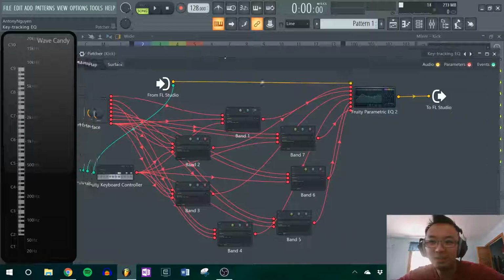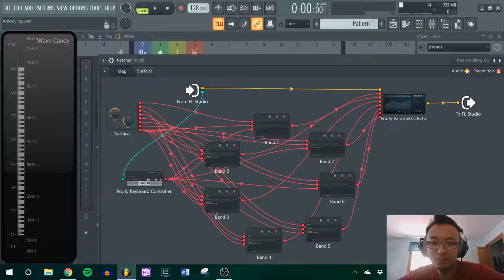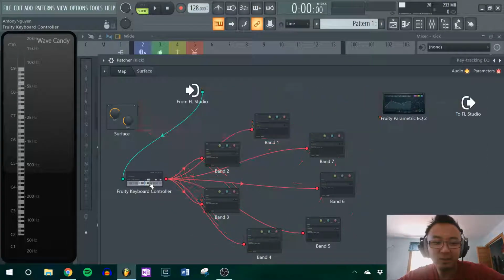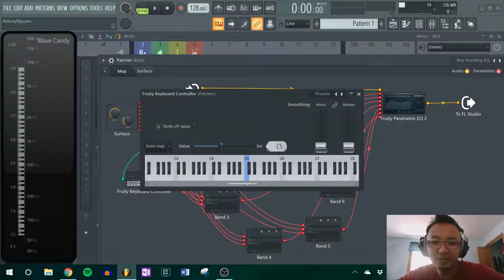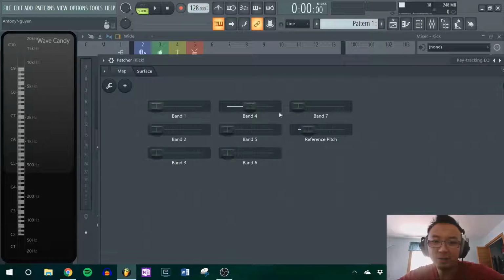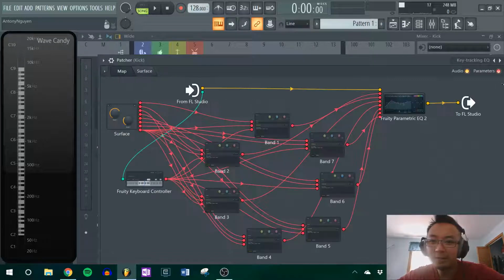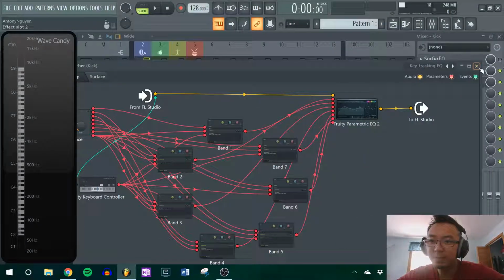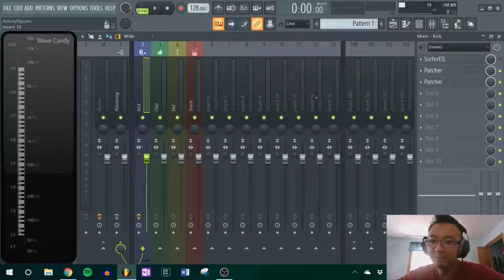That's fun. Some math and a lot of painstaking keyboard controller stuff. And you can set the bands here. But anyway, I'll share a patch for this once I finish it and create a video for that.